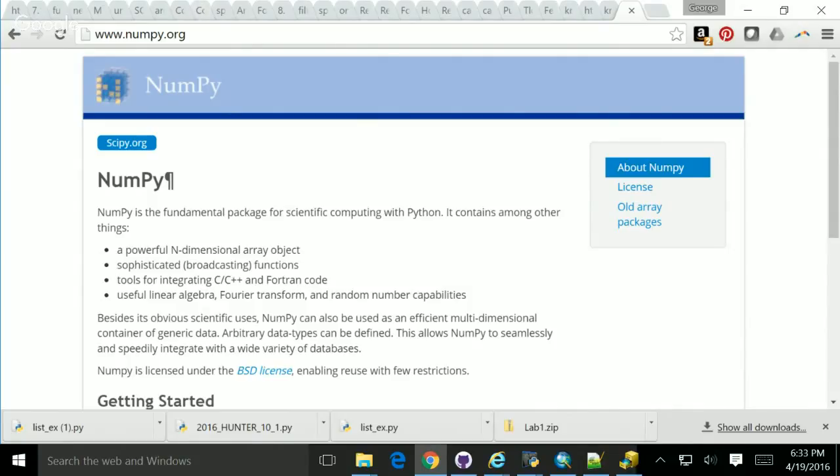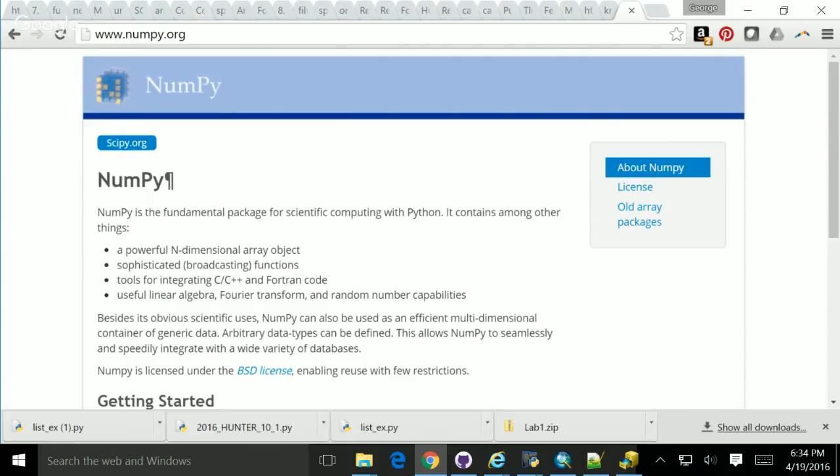It's interesting. Numerical Python is actually written in C or C++, so it's not written in Python, but you still write in Python code. You're just implementing. Python itself is written in C and C++, so I guess that's just a byproduct of that process. I mentioned regression, all sorts of other things, linear algebra, Fourier transform, random number capabilities. We'll actually talk about that.